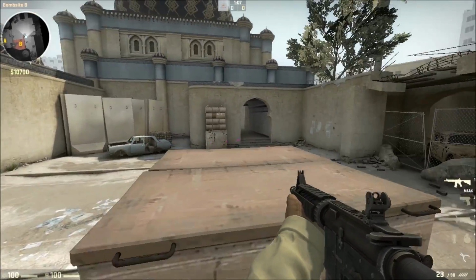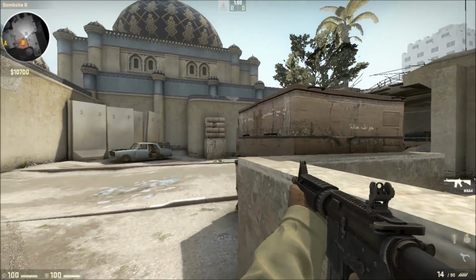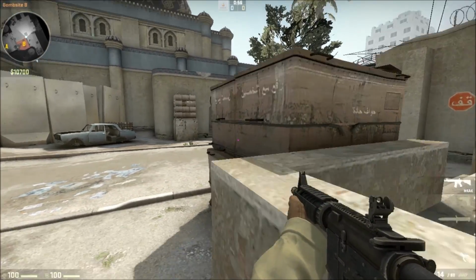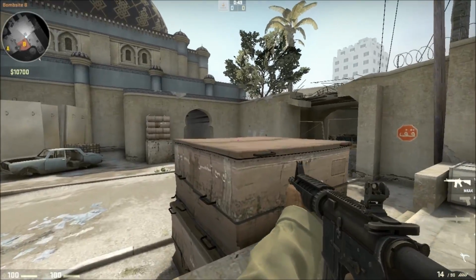So with this smoke up, the first guy runs in and he's just holding both angles. If they come out car around this angle, you're going to have about 0.5 seconds extra to shoot them, which is just enough in CSGO. Should be enough in any FPS game to get a frag. A 0.5-second advantage, and the same thing on this side.